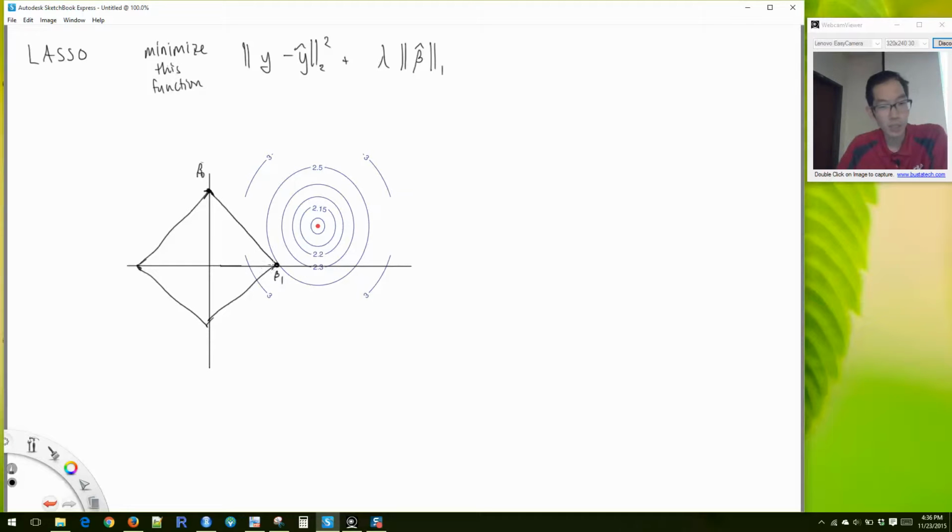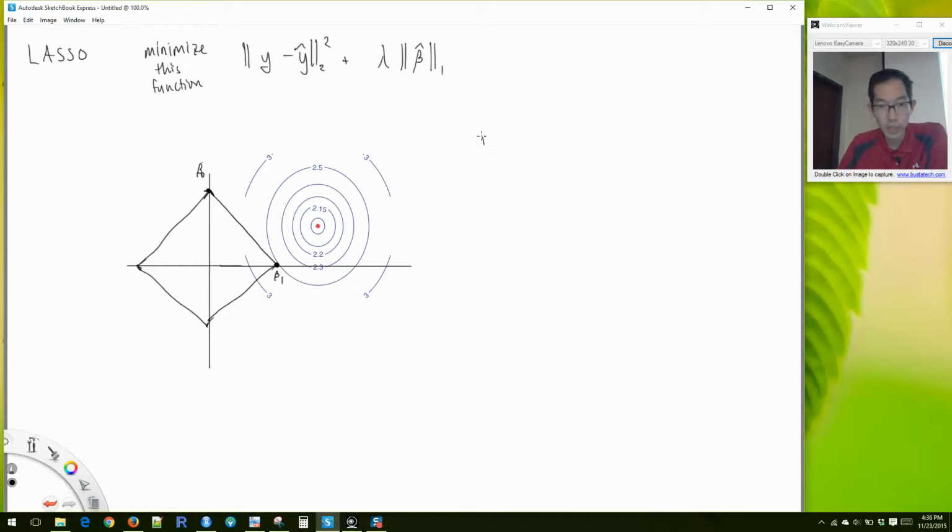And because we have these corners, pretty much almost always, unless you get something perfectly aligned in another way, the one that minimizes the function is not going to be along this edge, but it's going to be at one of the corners, because that juts out the most.